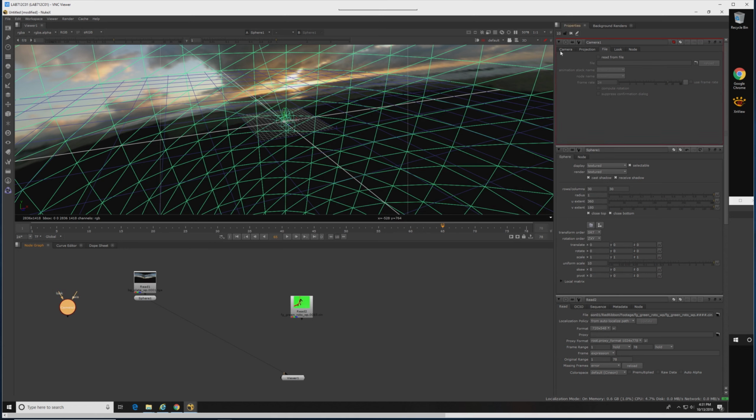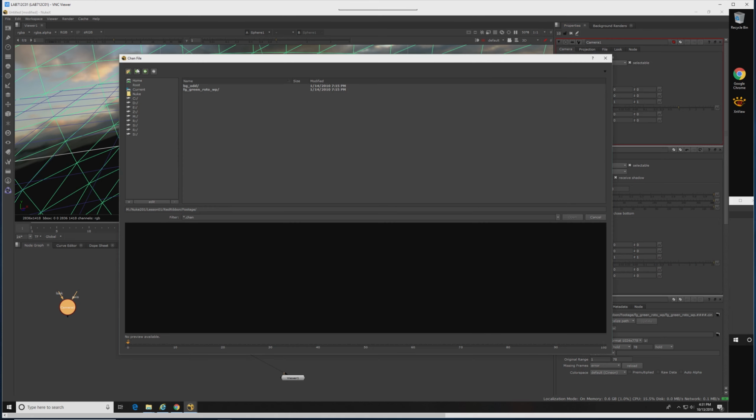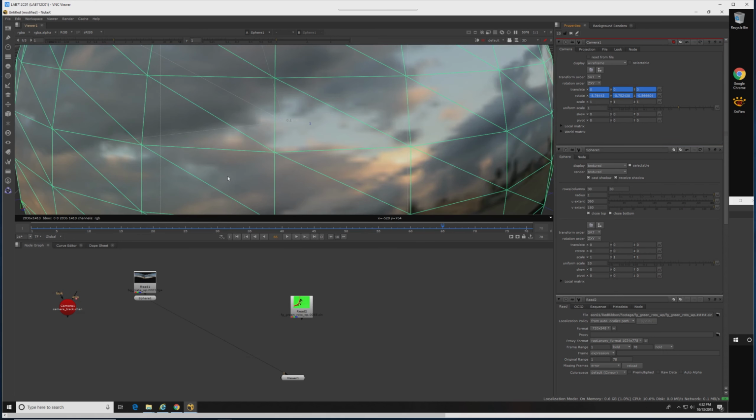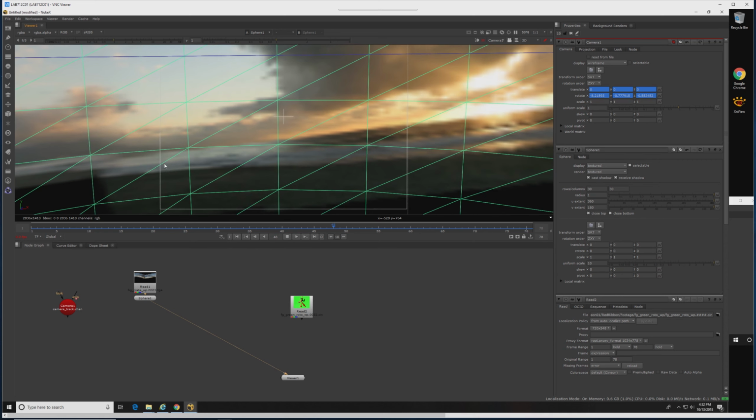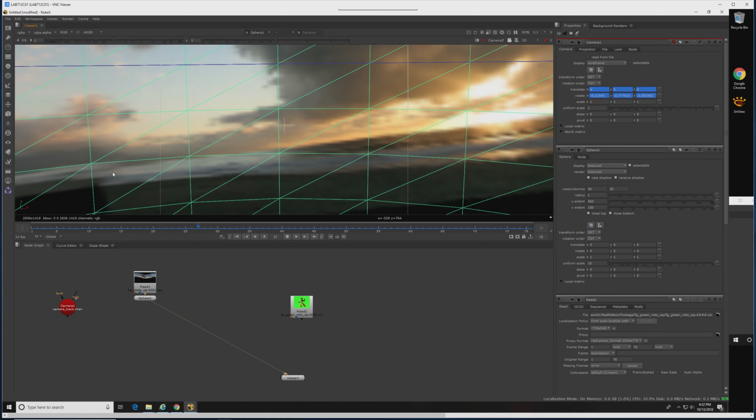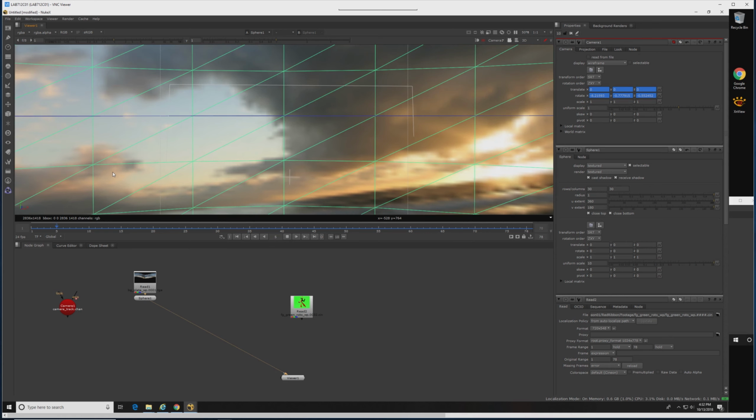In our case today, I believe it's an import CHAN file. Navigate to today's Nuke directory. So lesson 1, Red Ribbon, Nuke, 3D data, camera track.chan. And CHAN is just shorthand for channel data. So it's just an ASCII file describing movement. If I hop into the camera here, camera 1, and play through, you're going to get a quick preview of what the camera's going to see in 3D world space.